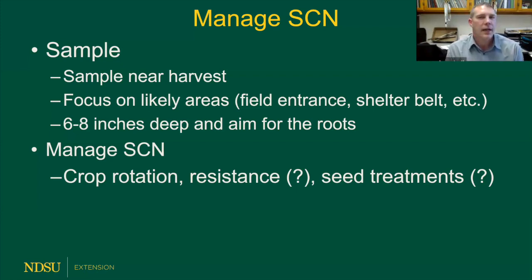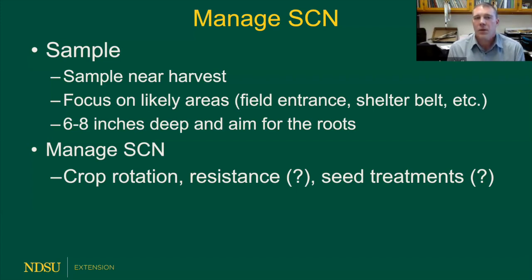And you want to focus on areas where you would introduce soil. So field entrances are an obvious spot, but shelter belts in a winter like this, when soil is blowing all over the place, shelter belts will help collect soil. And you can sample shelter belts for soil. Dave Franzen did this years ago at shelter belts and ditches and found SCN all over it.